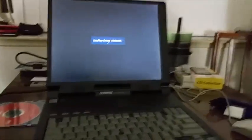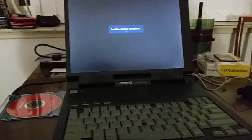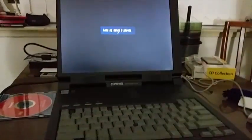Well, that is really something, because legitimate disk, legitimate computer, having to crack the disk to make it work on the computer it was designed to work on. I'm very much aware that the American Compaq Presario 1220 CD will work on the British Compaq Presario 1220, so there's no reason why these two shouldn't work. So I really don't know what is going on. I've tried typing the number in, I took a photograph of it, zoomed in. I just don't even know. It's annoying, is what it is.